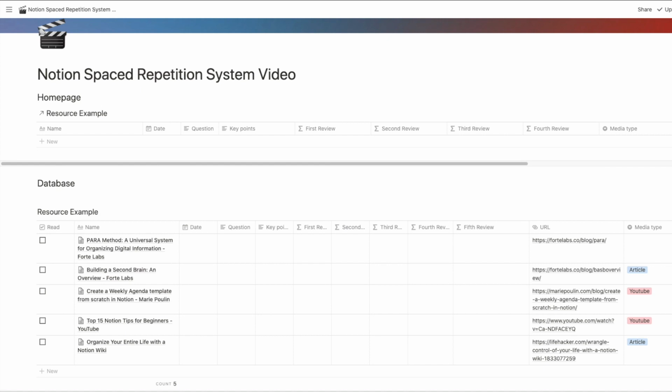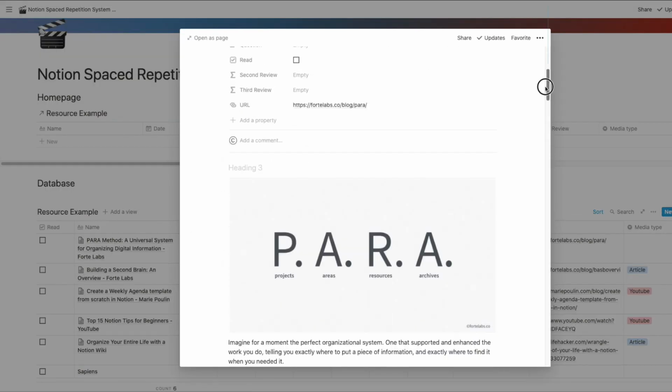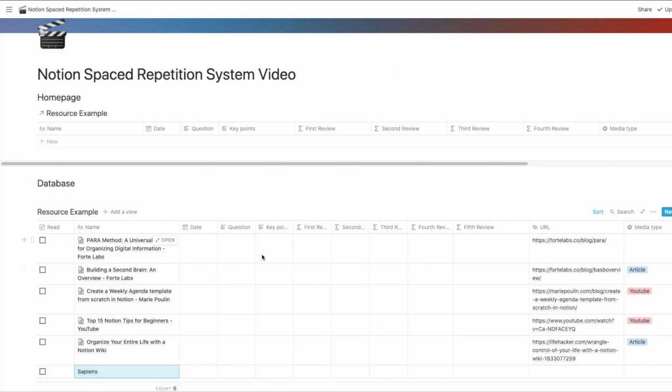Here are some articles and YouTube videos that I would store using the Notion web clipper. I have the web clipper set up to store information straight into the database. If the information was from a book, I would have to manually enter it. On the day that I choose to read the article, I would read through it and highlight any key points. I would then summarize them on the key points.